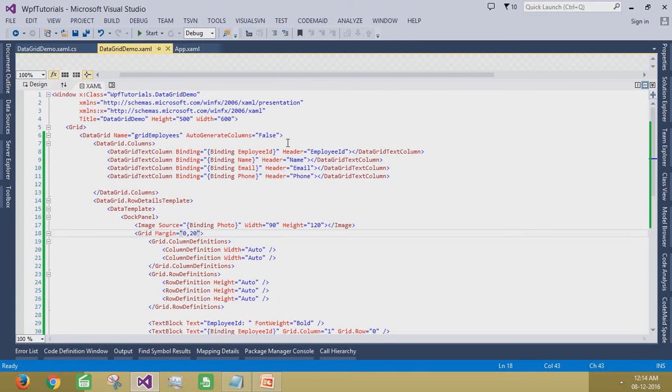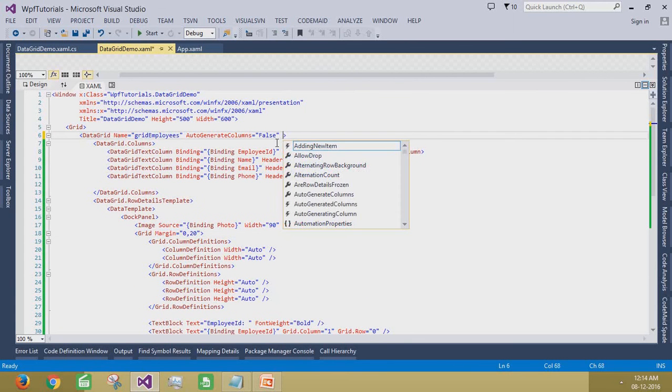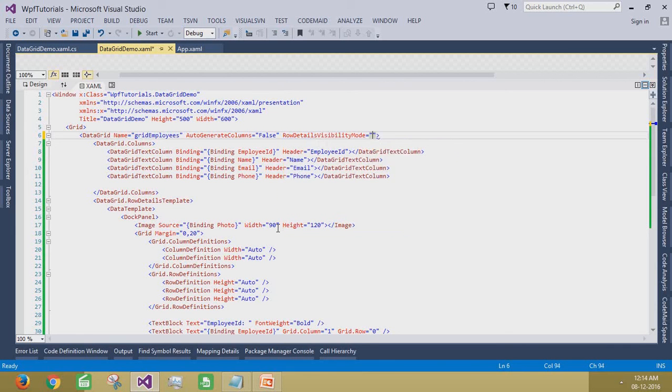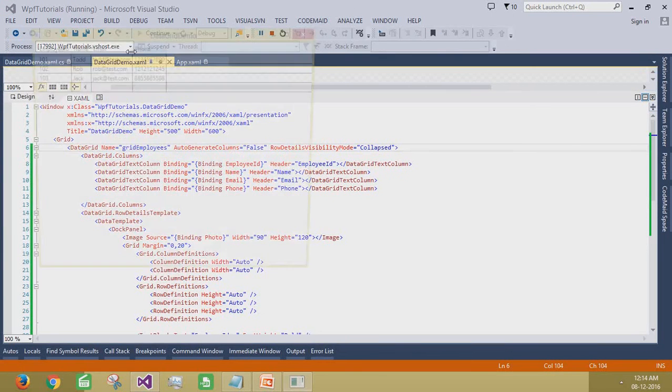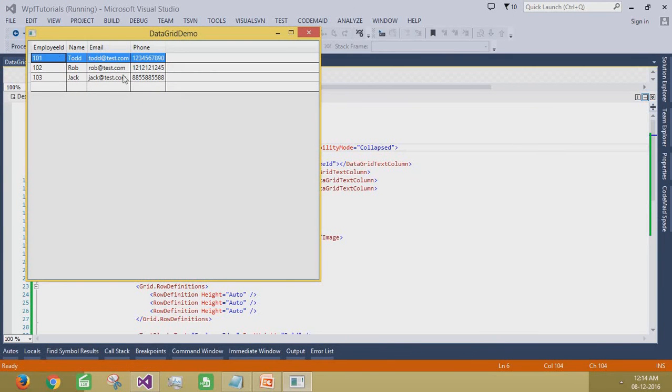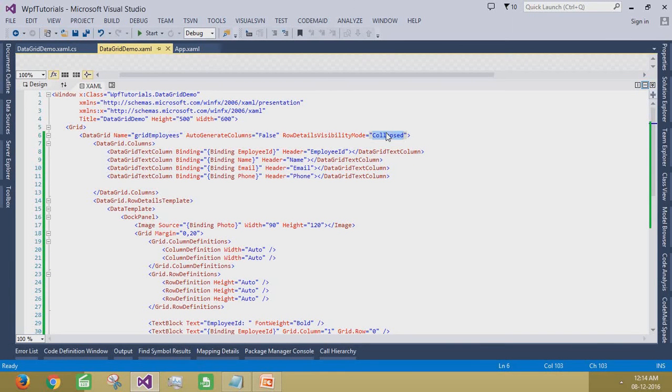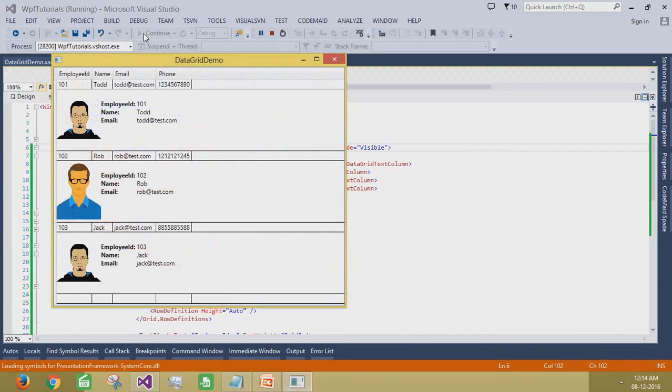I'm going to set this RowDetailsVisibilityMode to collapsed, and if I will run this, and if I will try to click on the row, look at here, this is not displaying the RowDetails template. If I will set this to visible, this is going to display all the row details when the data grid will be populated.